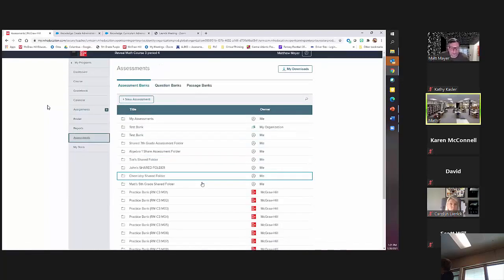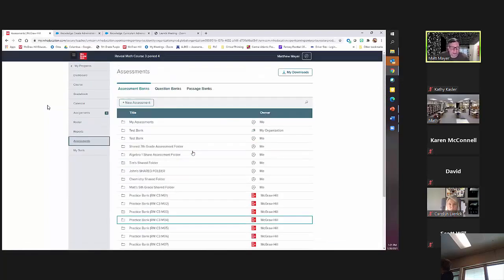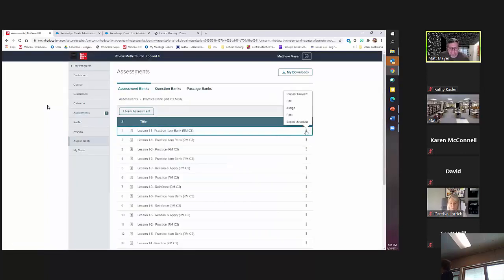Assessment. So you can create whatever you want. And then when you go in, I know that you can print, but it does print in PDF. I haven't seen it export outside of PDF. So what I've seen the other districts use is Kami to be able to write right on the PDF.